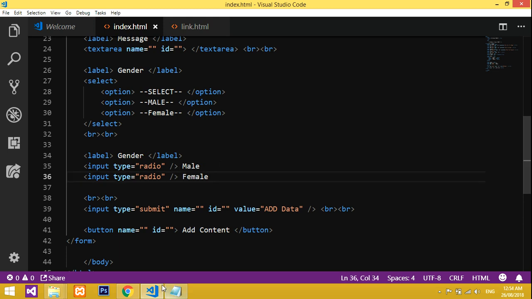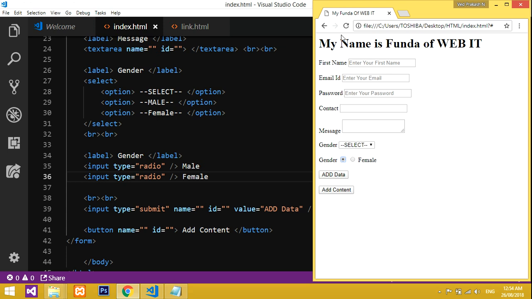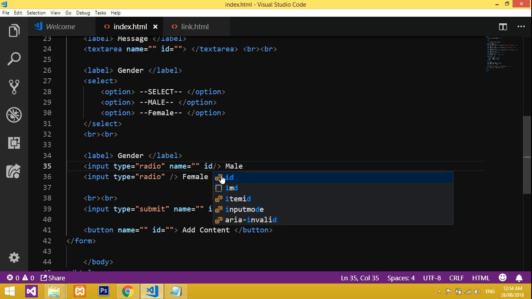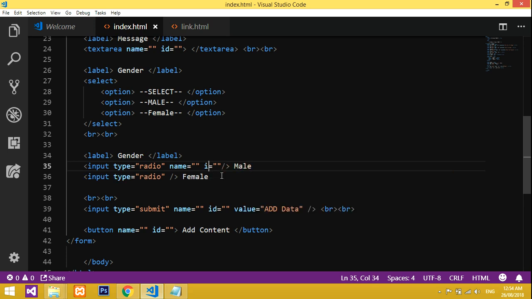In the radio button we have done male and female. Now if we select, it's selecting both, but we want a single selection. So for that, let's come to our input in the HTML form. We have to give the name, ID and value.